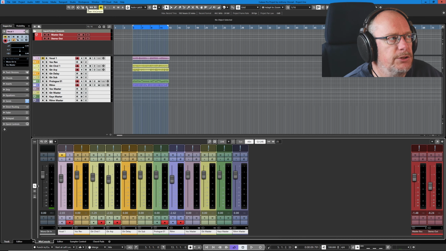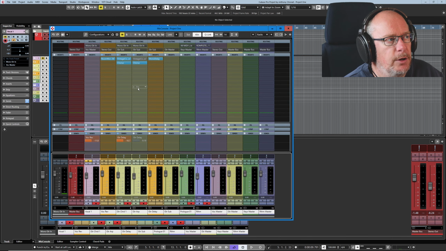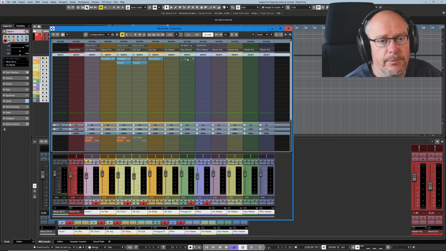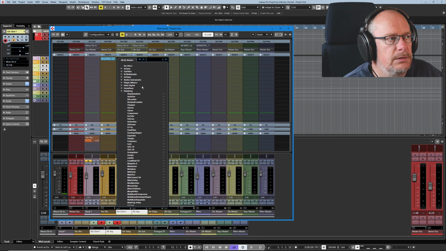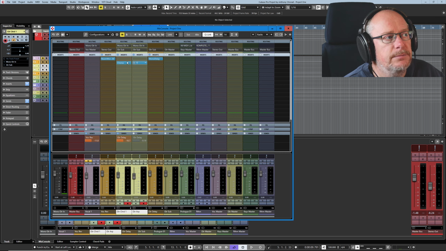While I'm here, I'm going to do another common option as well. I'm actually going to take the vintage compressor off both of these tracks. While Quick Link is on, we don't need absolute mode anymore. I can turn that off. Quick Link is the important thing. Any operation I perform on an insert will perform the same operation on all linked tracks. So I'm just going to select these two, set insert one to no effect, and it throws them both away at the same time.